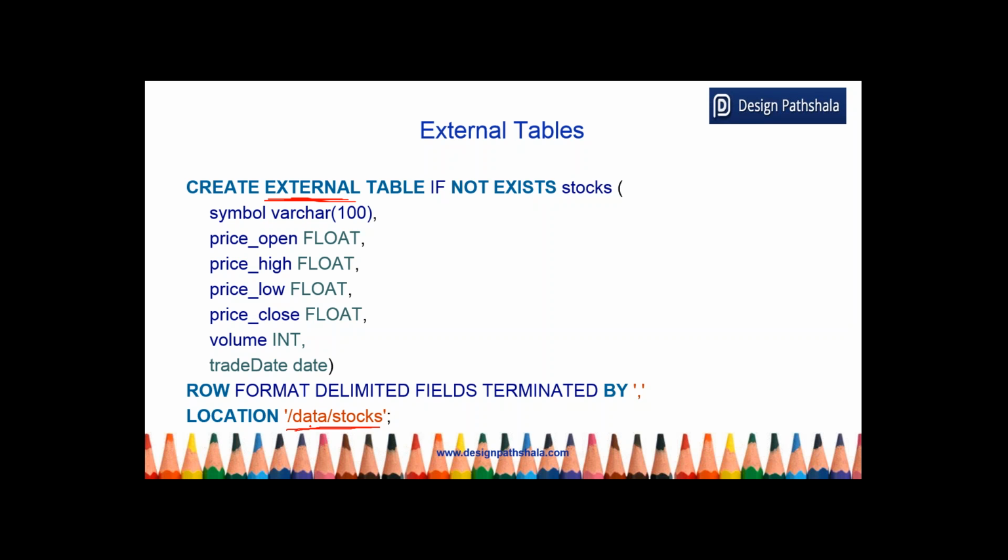Yesterday we created an external table on a comma separated file, if you remember. There we gave the location, and that's how the location in HDFS is associated to the metadata of a table. When you create an internal table, a new directory will be created by Hive in the warehouse directory, and you can populate the table with the insert into command like you do for any other table.